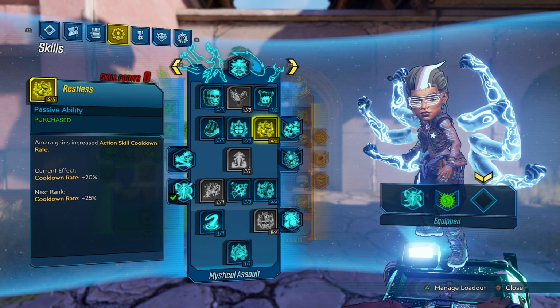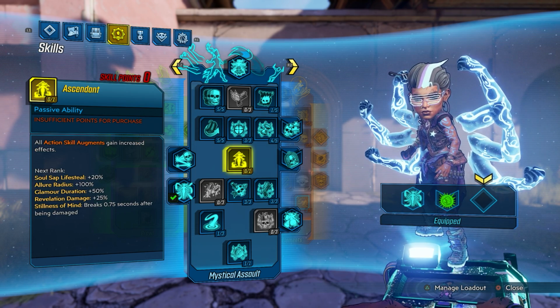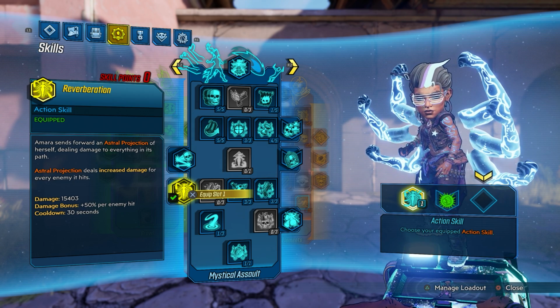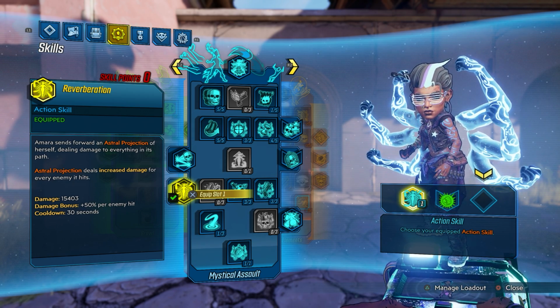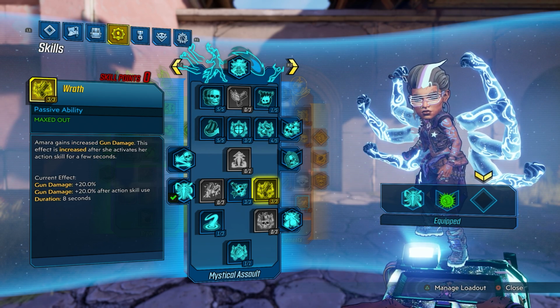So that's extra crit damage with this as well. We got 4 points in Restless to get our cooldown going really fast on the action skill cooldown. We are using Reverberation. This one, when you cast out a phase cast, every enemy that gets hit by your phase cast takes additional damage. Laid Bare, we got increased damage. We got Wrath for increased damage.